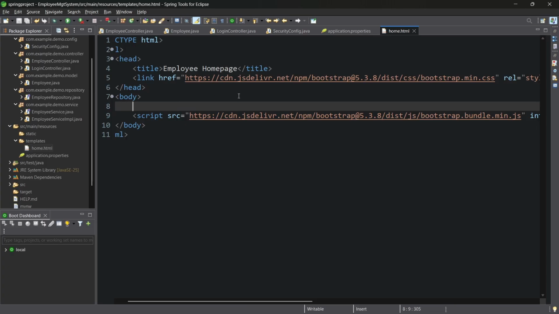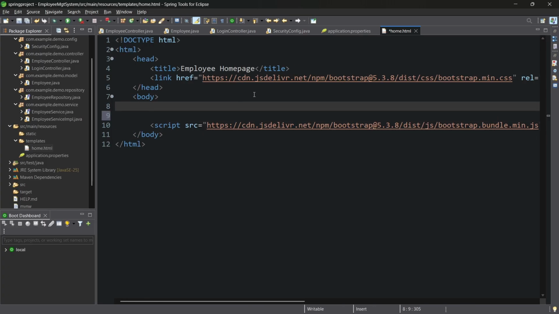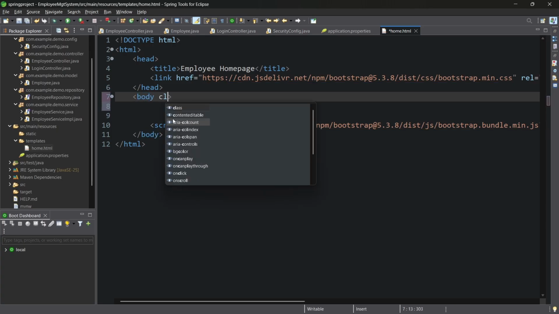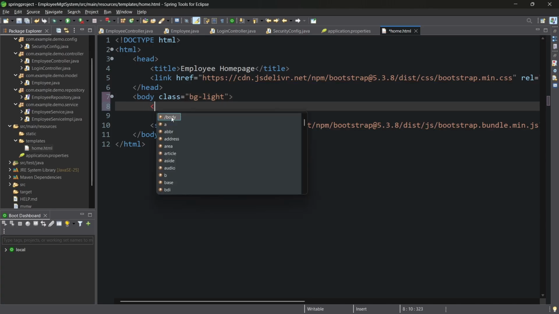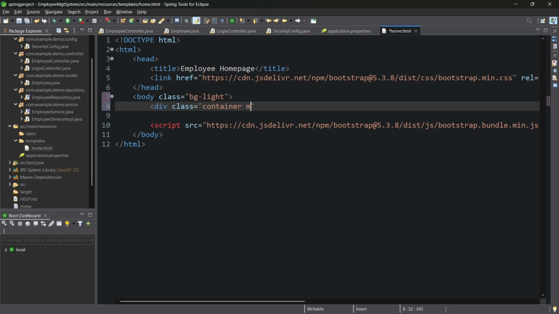Right, now you have placed the Bootstrap CSS and script links. Okay, let's create a background color for this one. For the class we can use background light. This will be container. Margin y-axis will be 5.